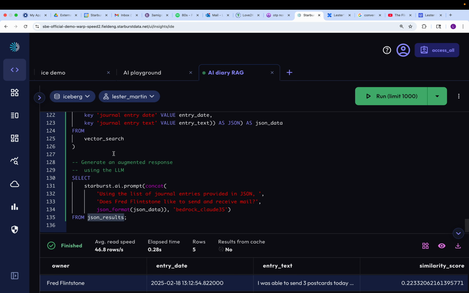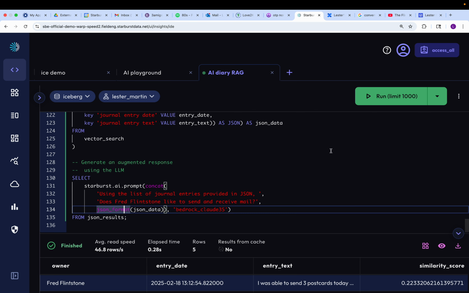And then finally, we're going to do the augmentation and the generation. So I'm going to package up, I'm going to call that same prompt we called earlier. And then I'm going to do a very poor, simple man's version of some enhanced prompt engineering. I'm going to say, hey, using this list of journal items I'm providing, so I'm concatenating this string with the question that was asked, as well as, hey, give me an output of that JSON object itself. So that's my big request. I'm going to send it off to this Bedrock AI LLM activity and say, tell me what the results are.